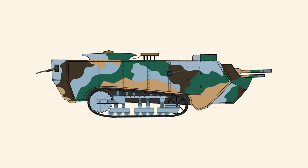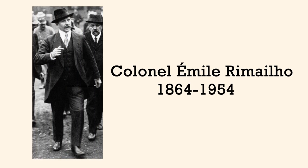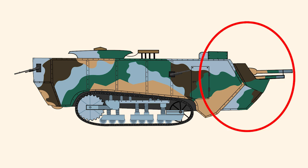However, there's one issue — it's long. Too long for its chassis. One of the reasons why this tank was so long was because Colonel Emile Rimalot wanted to arm the Saint-Chamon with a big 75-millimeter cannon. Conveniently, the cannon was built by Saint-Chamon-FAMH, and Colonel Rimalot had designed them himself, meaning he would essentially earn royalties every time one was used in a tank. The downside? This large gun had to be housed in its own separate compartment, which elongated the tank to a hilarious degree.